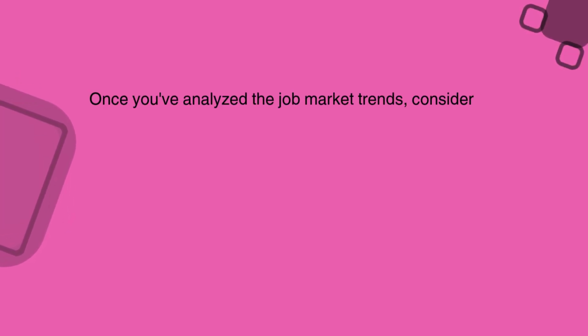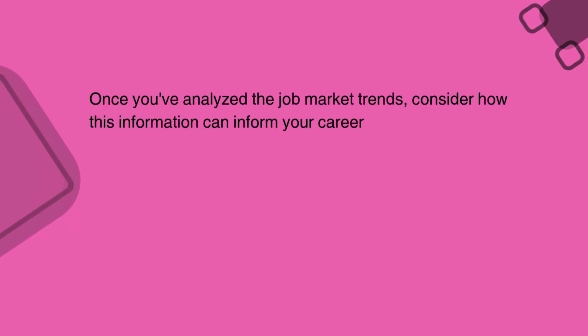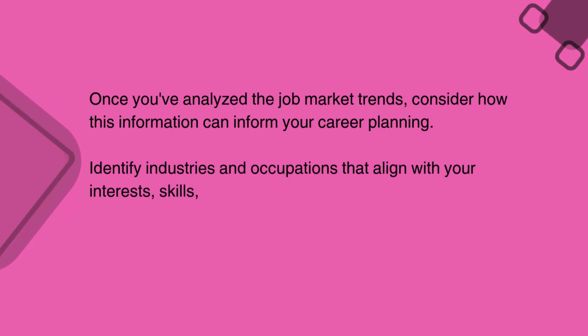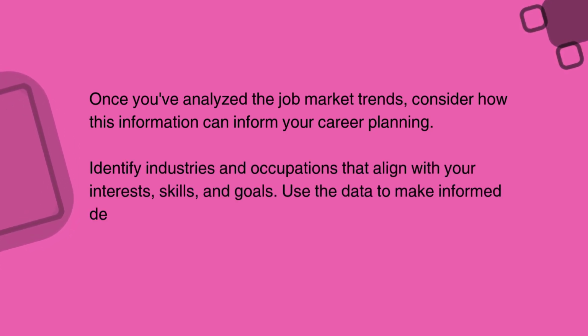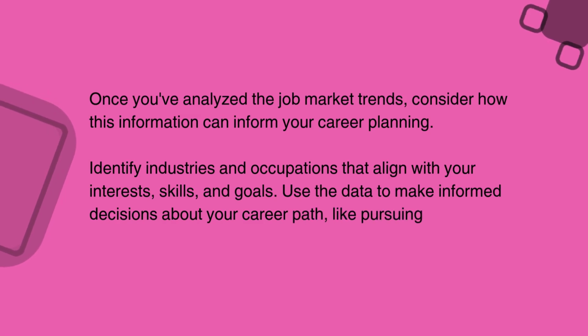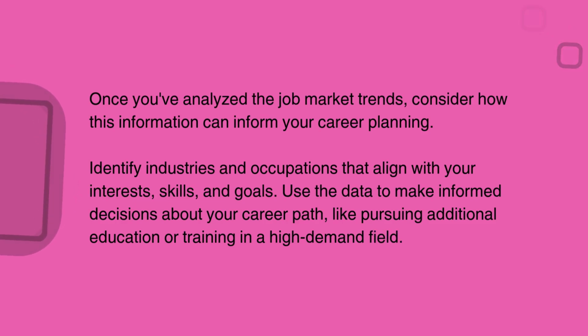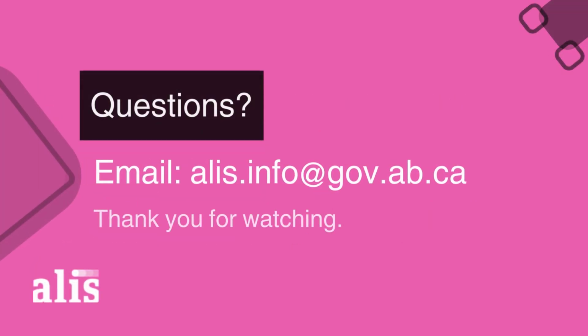Once you've analyzed job market trends, consider how this information can inform your career planning. Identify industries and occupations that align with your interests, skills, and goals. Use the data to make informed decisions about your career path, like pursuing additional education or training in a high-demand field. Congratulations, you've completed the tutorial on using the data visualization tool on the job postings page of the ALICE website.